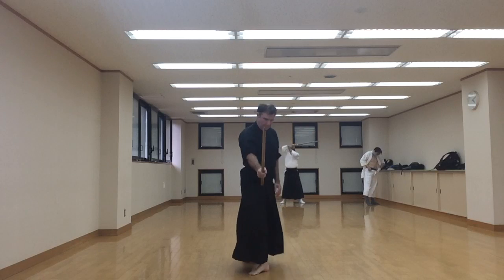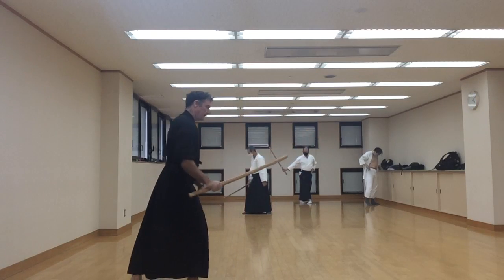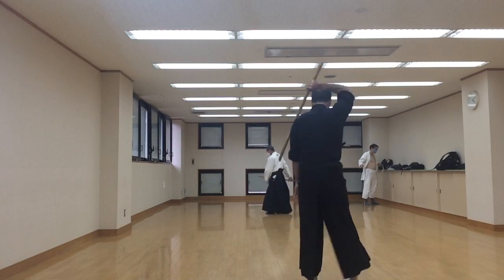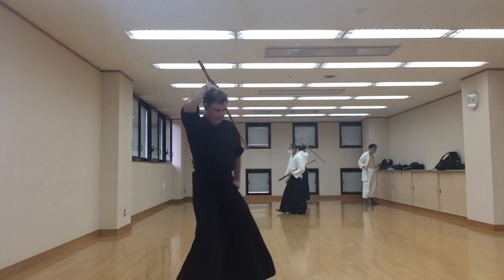The other reason to use one-handed is as you pull the back shoulder back, it makes a clean line with the body and pulls you completely clear of the line that your body was on, which is the line that your opponent's sword theoretically is coming down.